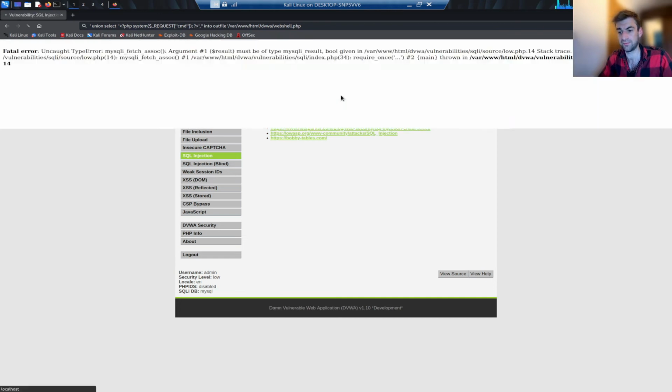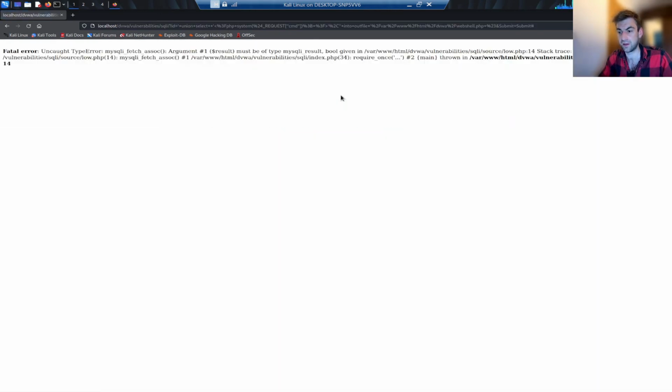Now if I run that, it returns an error, but that's because it's expecting a SQL result to come back, and this doesn't return anything. If I was to run that again now, it says the file already exists. So now we know that we've created a file in the file system.